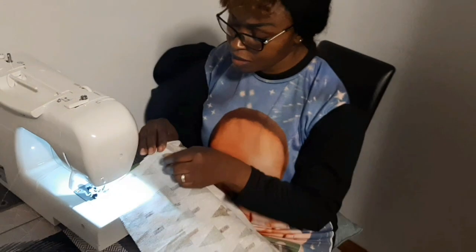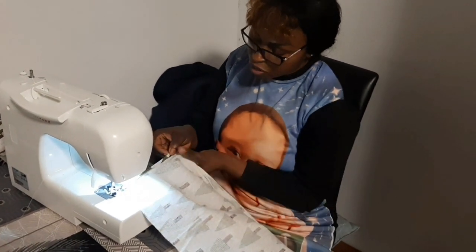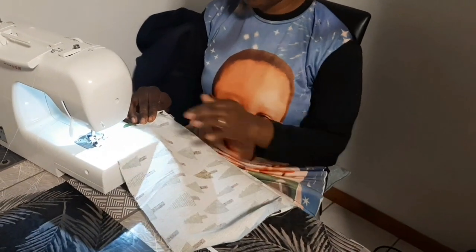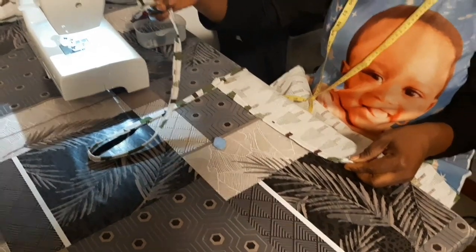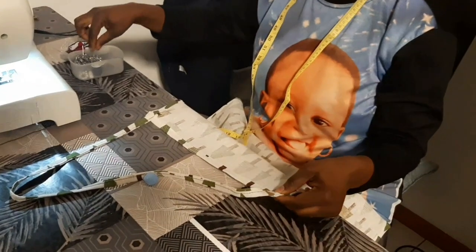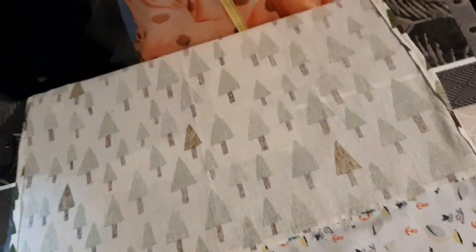All right, guys. See the way I'm folding it? I fold it this way. Then I'll just match it all through. I fix the rope before the pocket. Okay, guys, I want to fix the hand. I've used a pin to attach, to hold the other one, and this is it. So you just come here and use your pin to hold it. That is it. You see, I have hemmed it all around with my machine. This is it. Now this is my pocket.